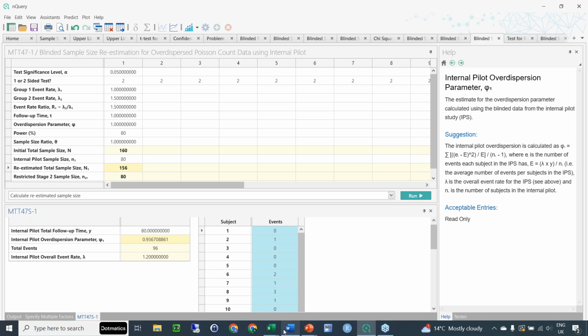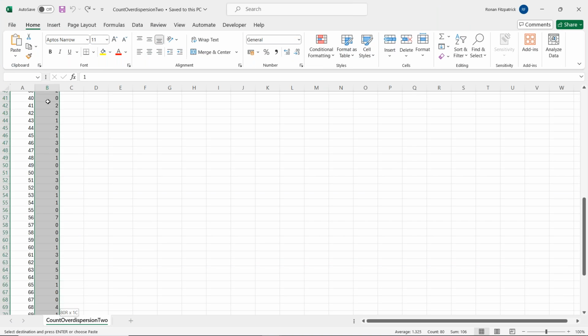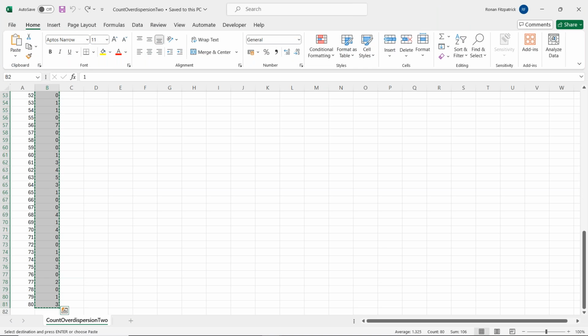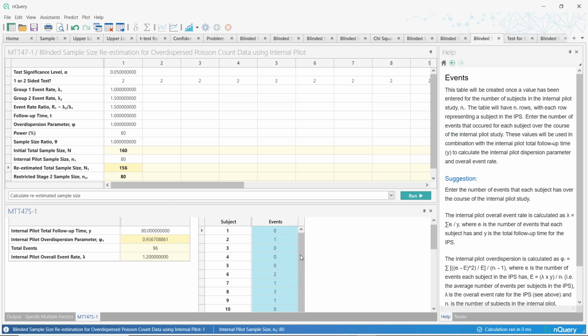But if I was to replace those instead with the dispersed values, and this data was simulated under a Poisson model where the rate in each group was 1 and 1.5, the only difference between these two simulated data sets is that we created an over dispersion, a quasi-Poisson model, in the second data set. So the first data set was simulated from Poisson. This is simulated from quasi-Poisson or over dispersed Poisson. And if I input these values instead and recalculate, we see that the over dispersion is 2. That's the true value that I simulated from for the quasi-Poisson distribution. And you can see that the overall event rate is still roughly in the right area of about 1.25. And you can see now that the sample size is roughly double.